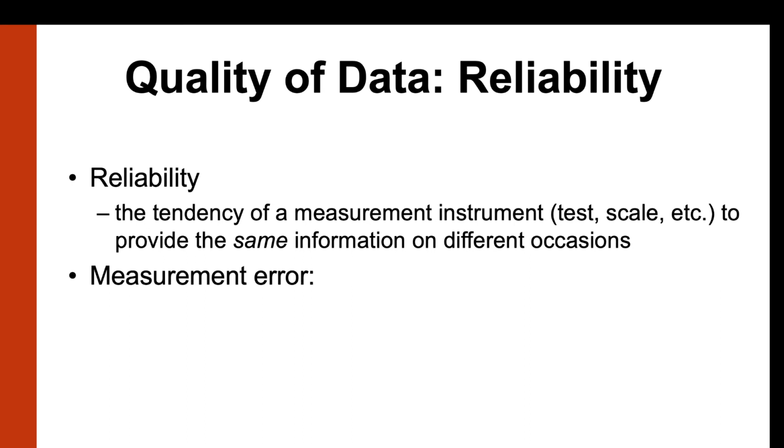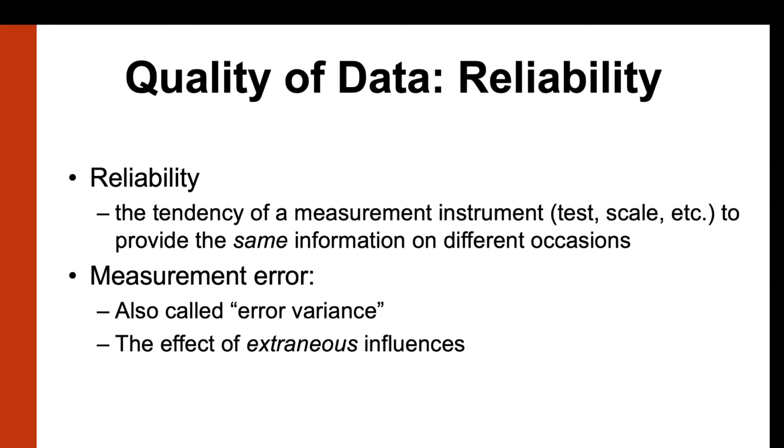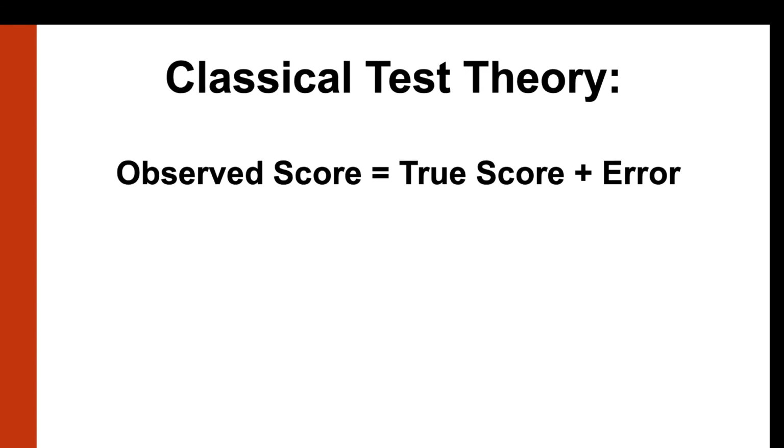Now, the assumption is that whatever you're measuring, that quantity doesn't change. When you end up getting very different scores for the same measured construct on different occasions, and the assumption is that the construct is not really changing, then what you have is a measurement error or error variability problem. You're getting error variance in your measures. And error variance is just when you have external influences that are changing or making your measurement less accurate.